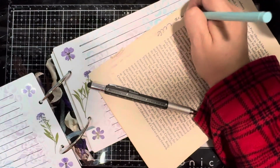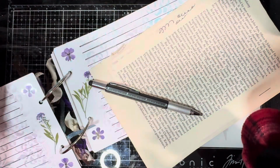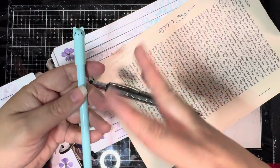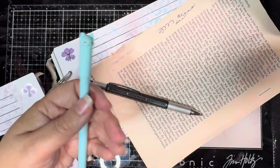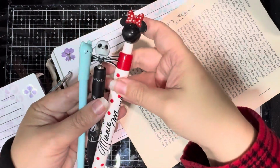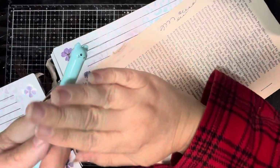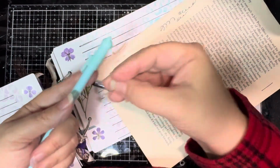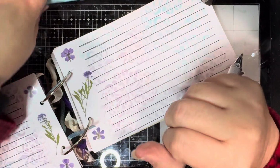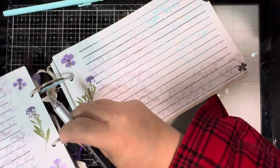Having a comfortable pen is super important. I have a real kind of fun collection. I have a collection of funky pens, because I think pens are really an important thing to help you with your manifesting. If you're feeling comfortable with what you're writing with, you're putting joy and happiness into what you are writing. We're going to write with this one for right now because I'm feeling really comfortable with this pen. It flows nicely.